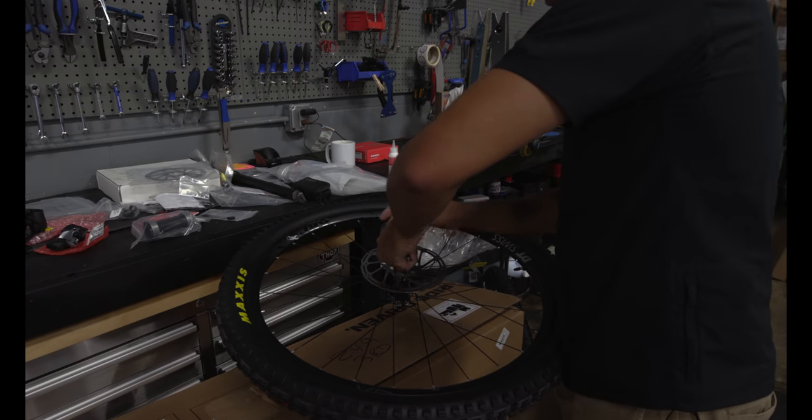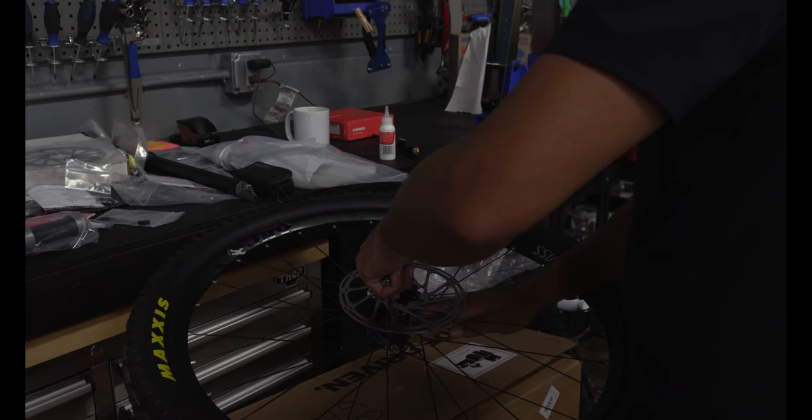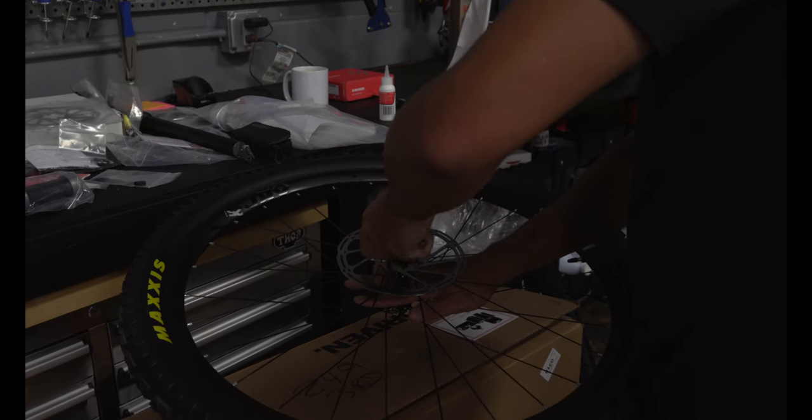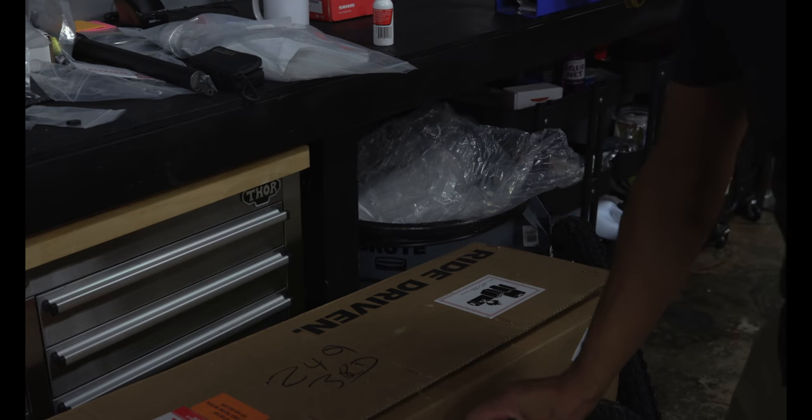I'm not entirely sure if the hub is carbon or not. It feels aluminum. Yeah, it feels like an aluminum hub. All right, I'm going to grab a torque wrench and finish that up.